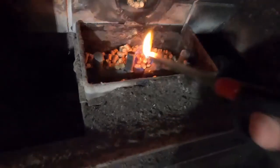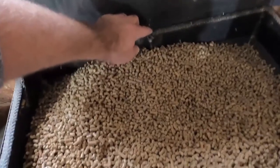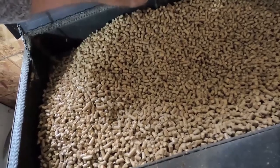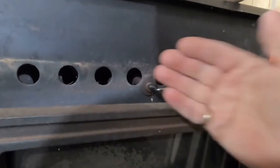And so what you do is you add a little bit of gel over the top. And then you get that started. So it starts like that. You can close your door. Close the top because there's a little safety switch here. I think so that you don't, I don't know, get your hand stuck in the auger, which would be crazy because it's way down in there, because there's an entire bag, it's probably 50 pounds of pellets in here right now. So then there's a little heat exchanger up here, and this shoots out across the room.